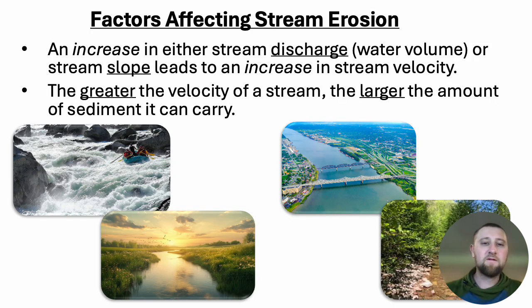So some factors that may affect stream erosion. Now we're talking about what can change the impact that streams and rivers have on the surroundings. If we increase the discharge, the volume, or the slope, it will increase the velocity. The greater the velocity of a stream, the larger the amount of sediment it can carry.